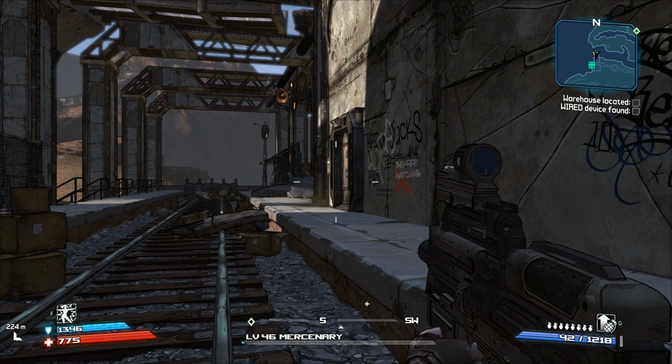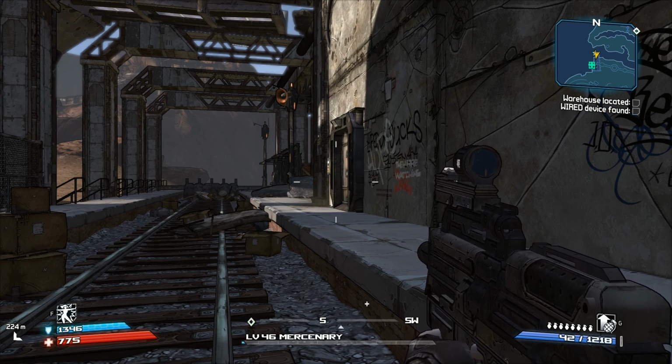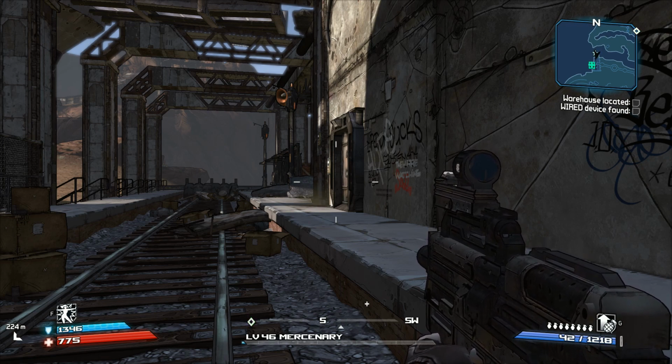In today's Borderlands Game of the Year Enhanced Edition video, we're going to Scorched Snake Canyon and do some more side missions for this DLC.